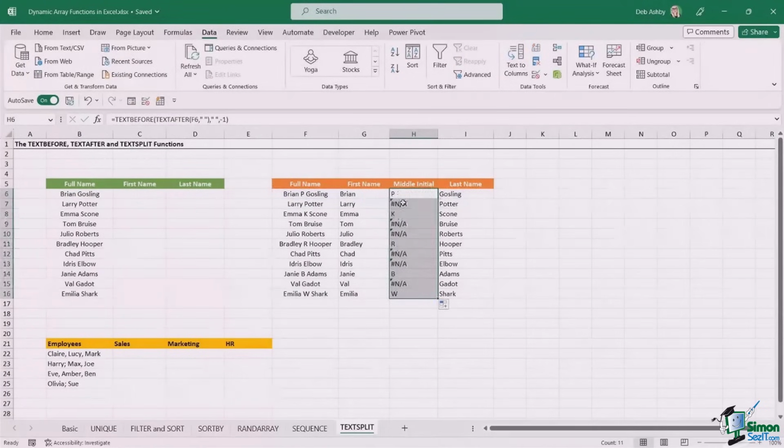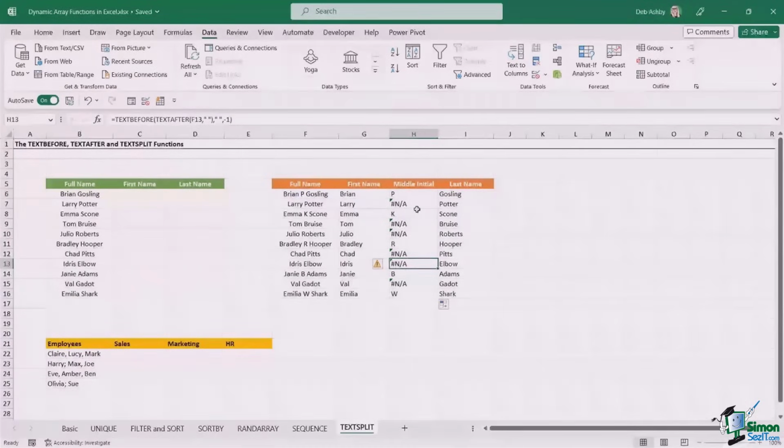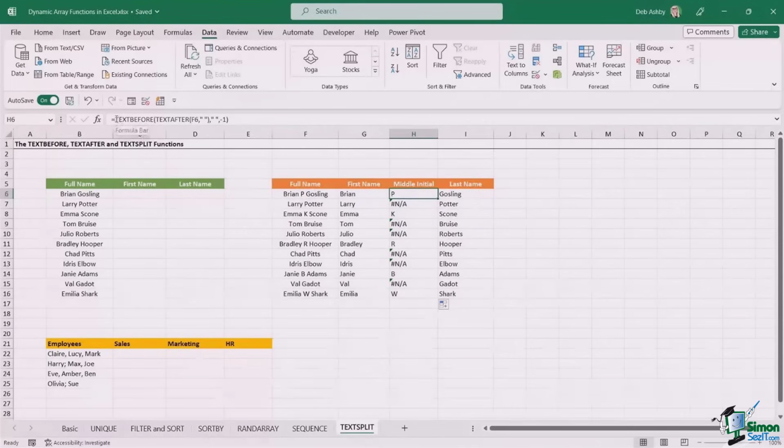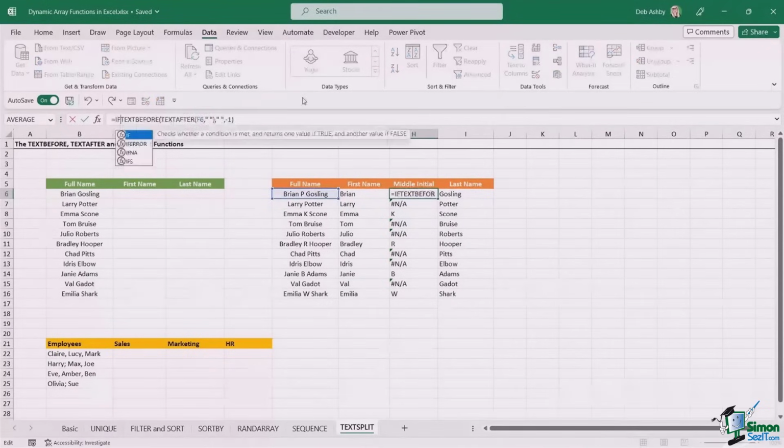And you can see that it's picked up everyone who has a middle initial, but we also have some NA errors in here. Okay, so where it can't find a middle initial, we basically have NA. So what can we do with this? Well, we can combine it with the IFNA function to remove these NA errors. So let's jump up to the formula bar. IFNA on the front here.